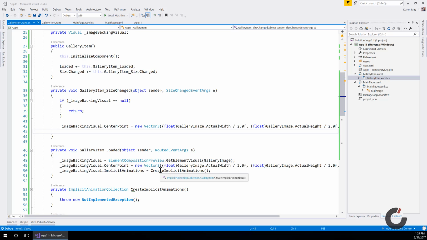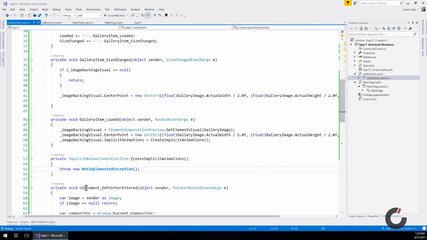Anyway, now we want to talk about creating our implicit animations. I mentioned that we can create these as a template and reuse a single template across every instance of a gallery item. We happen to know that in object-oriented programming, there's a type of operation that we can declare that applies to every instance of something in a class, and that is a static operation. So I can make this method static, and that implies that we're going to have a static variable. And that variable will check to see if it has been initialized.